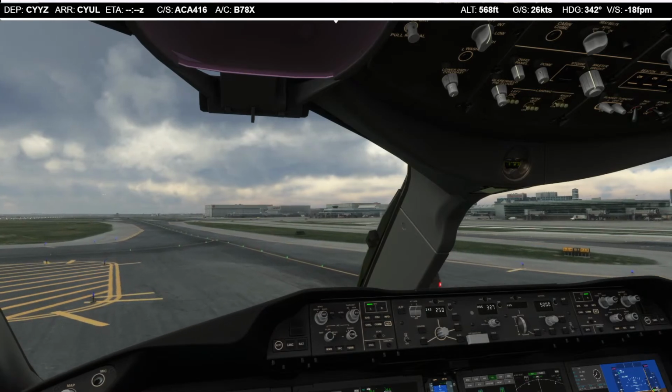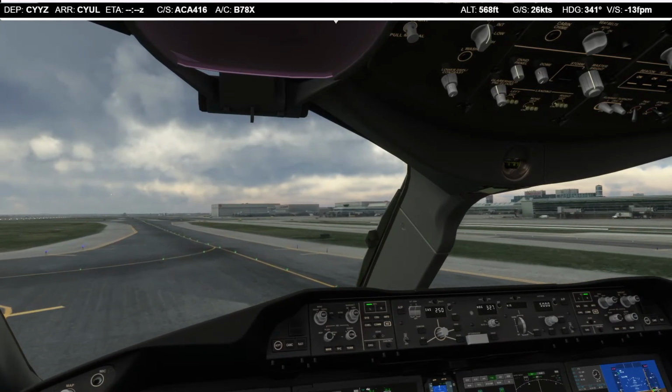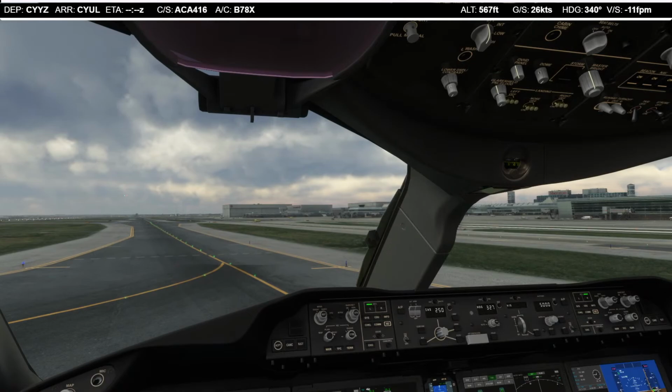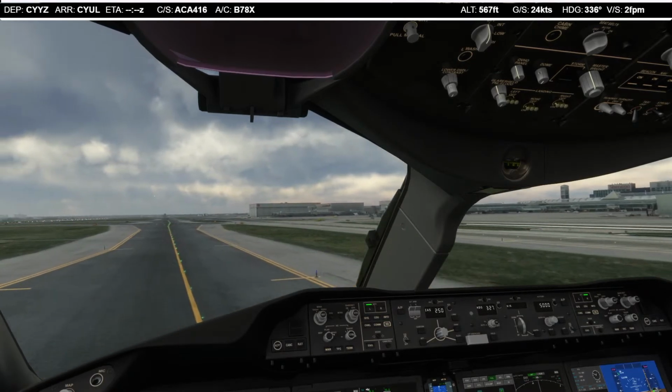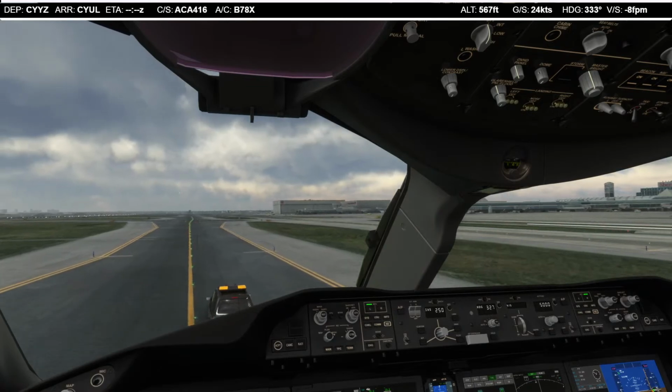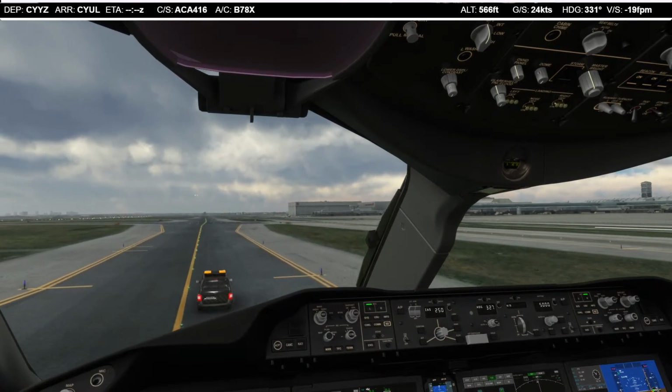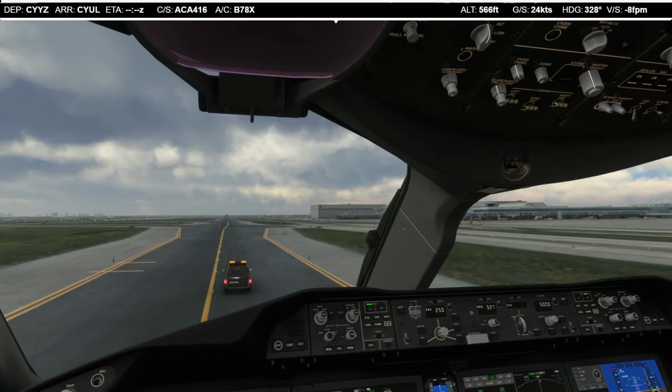We continue taxi via Alpha here. Whoops, where's this car coming from?